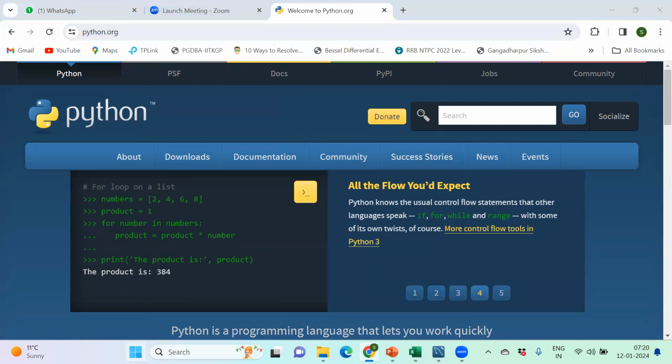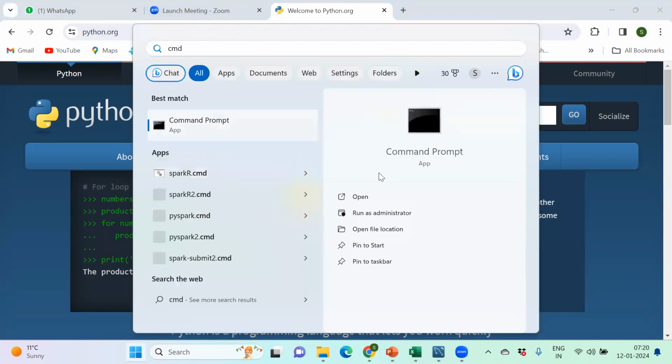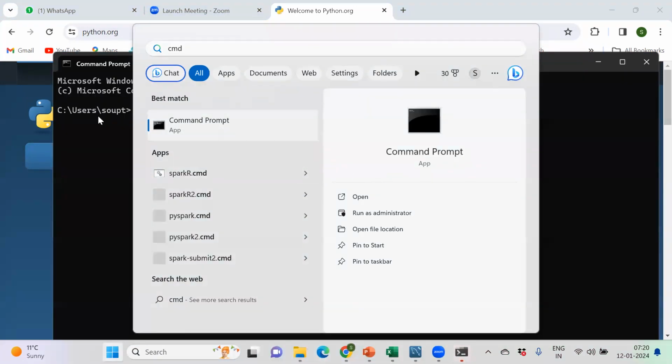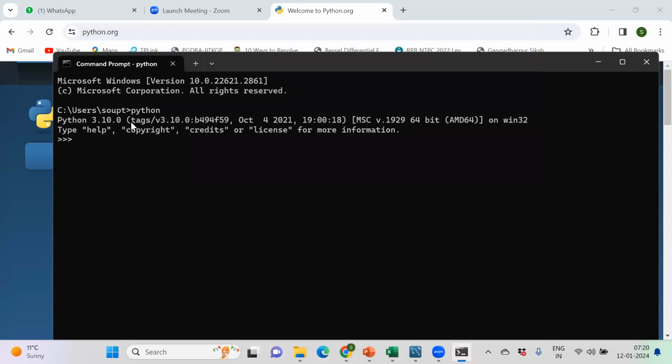After installation of Python, you can search in your CMD. Just search with Python or Python version, or just type Python. It will help you see whether the Python interpreter is already there or not. If it's there, it will show the version as well. This way you can identify whether Python is already installed. If not, please download and install it.